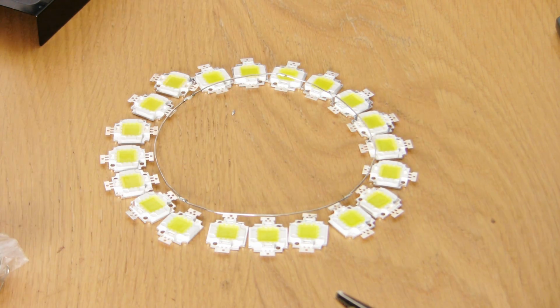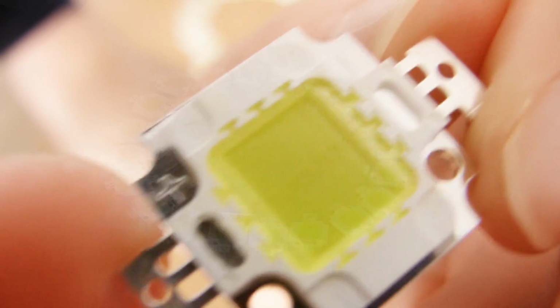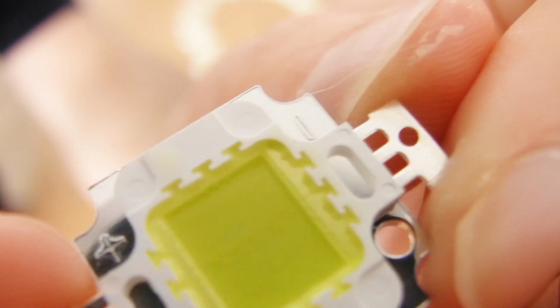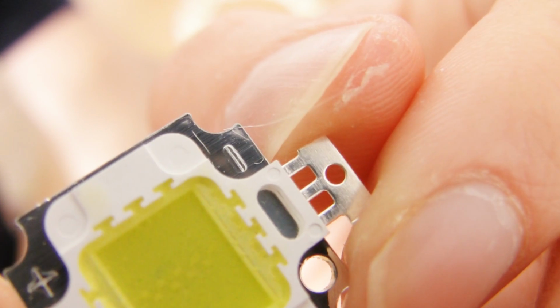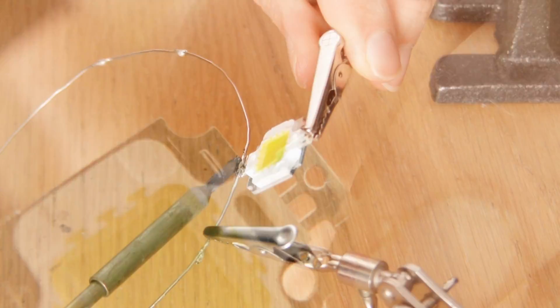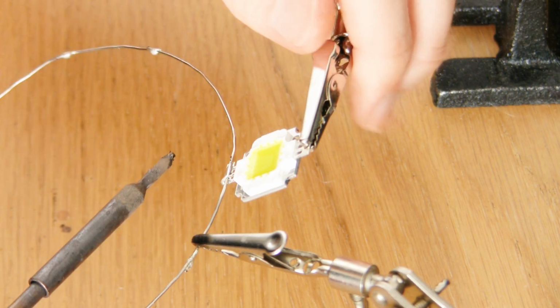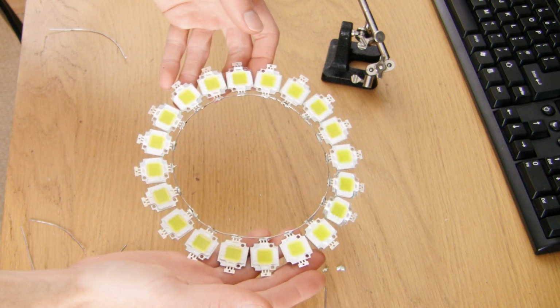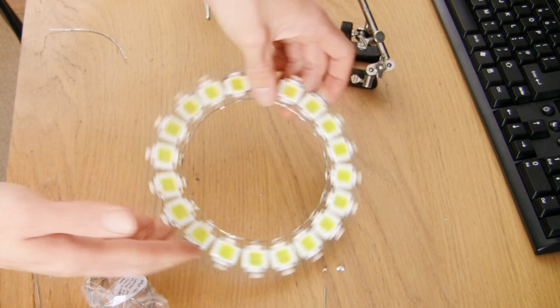After checking that your ring is the correct size, you can start soldering the LEDs to it. LEDs need to be wired up the correct way around, so take a close look at the polarity markings on each bulb before you solder them on. The negative side is marked with a negative symbol, so solder its corresponding tab to the inner ring you just made. Do this for the remaining LEDs and you should have something that looks like this.